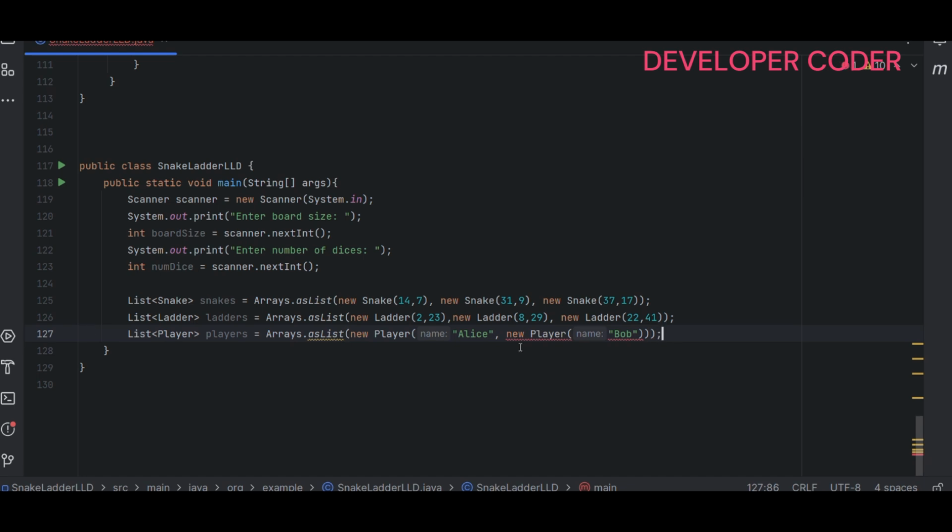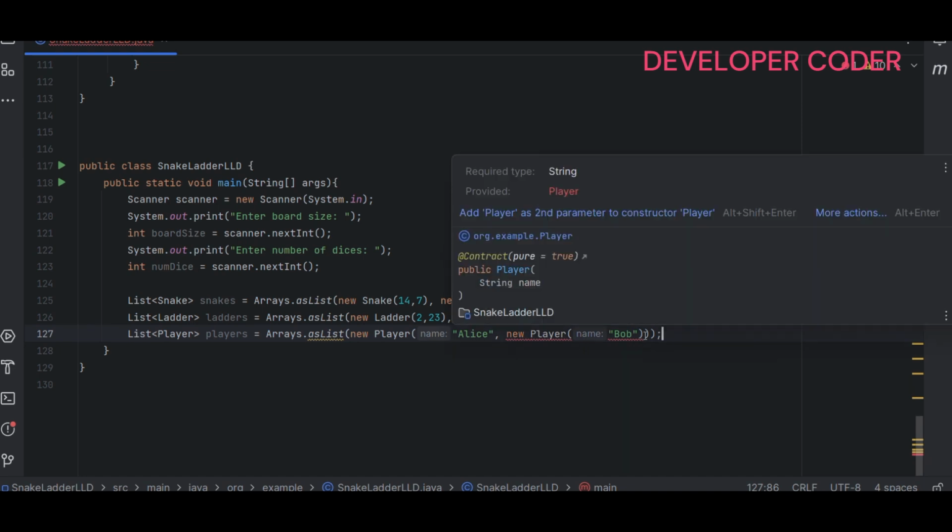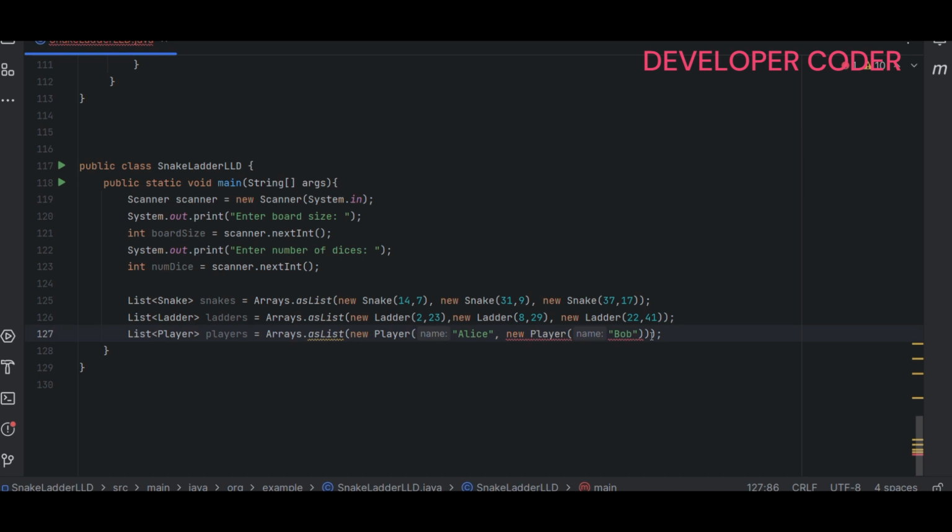So we are passing a new player here, and this is done. So why are we getting this error? Okay, let's see. Arrays dot asList new Player, new Player name. Here I'm not closing it, that's the reason. Okay, now it looks good. And here two are enough, right? Now it looks good. So now only 2 lines are pending, that's it.